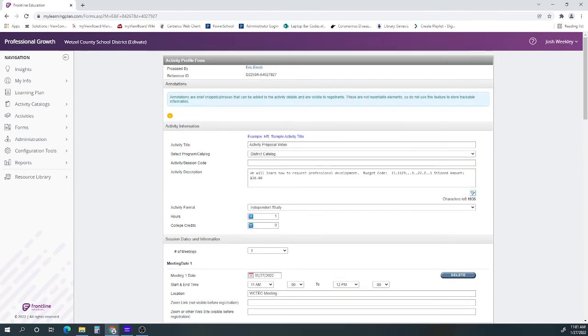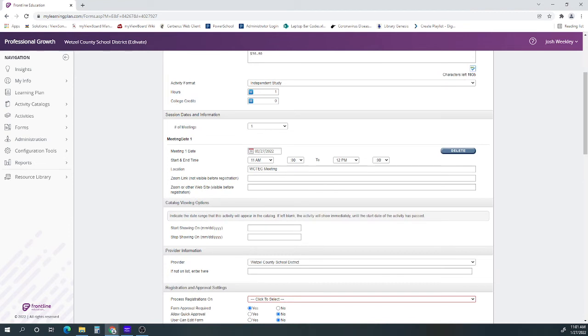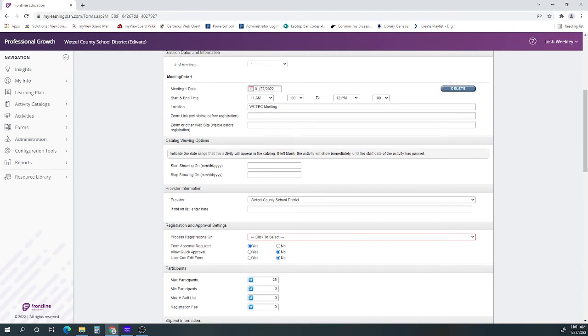Now this is the one that actually adds it to our catalog. There are some additional fields here that you wouldn't see. For instance, maybe this is going to be online, and maybe it's going to be held on Zoom. Remember those days. It could happen again, and if it is, we can add that link in, and then when somebody signs up for the training, they're going to see the link to go to Zoom or whatever it might be, Teams, any of the ones we have, Schoology, whatever it might be.